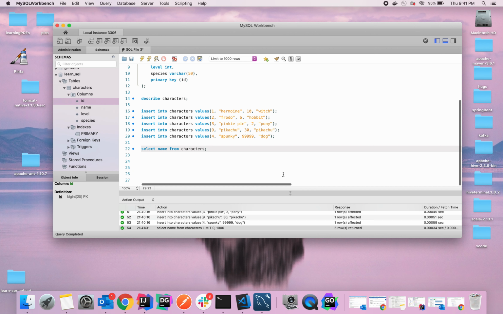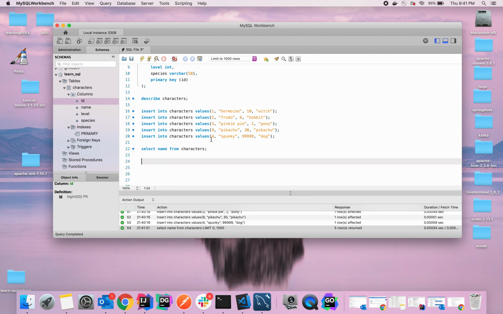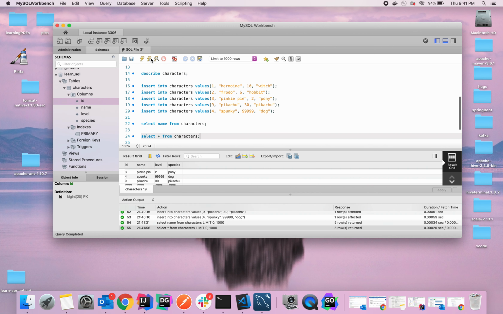Very cool. So what if we do want to grab everything? We can say select star from characters. So now this gives us every single column in our table and the values.